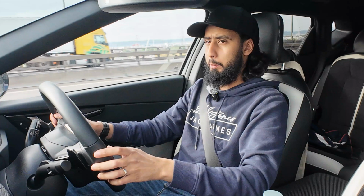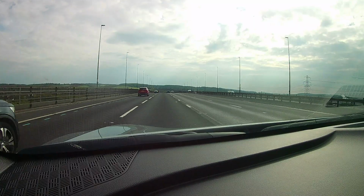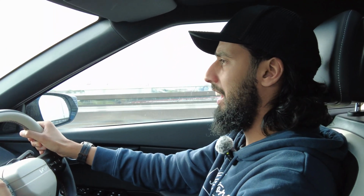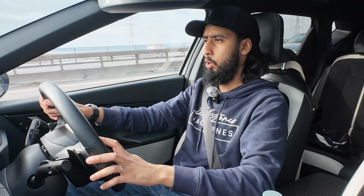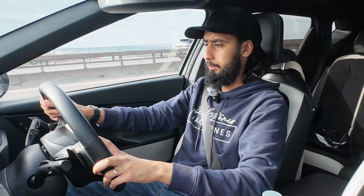Just charged the car. I've got 78% charge left. I've just managed to get back onto the M5 motorway. I'm going over a bridge now actually, and it looks pretty cool over here. But anyway, yes, I'm headed on towards Plymouth, which is where I'm going to spend the night tonight before I continue on into Cornwall towards Land's End.